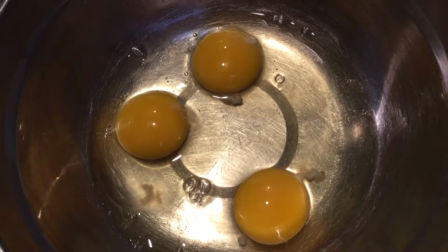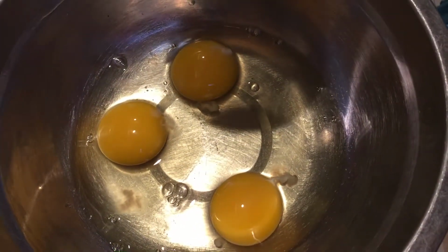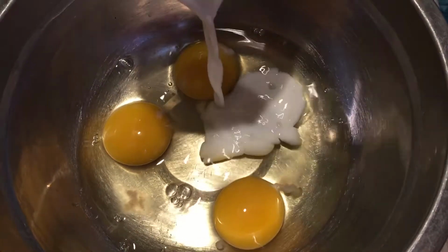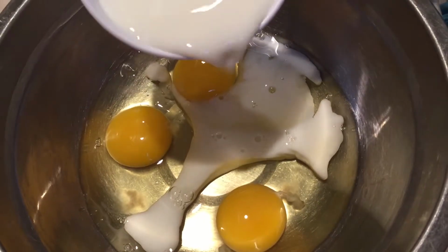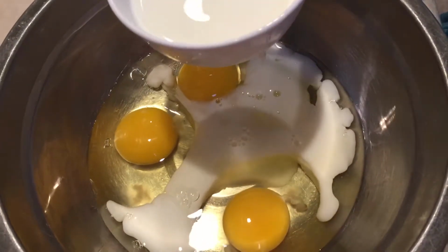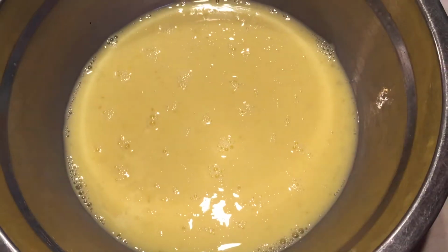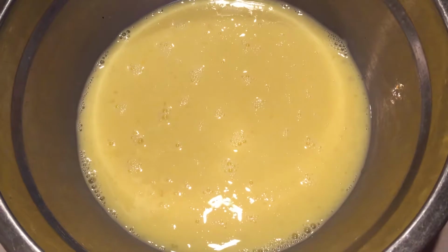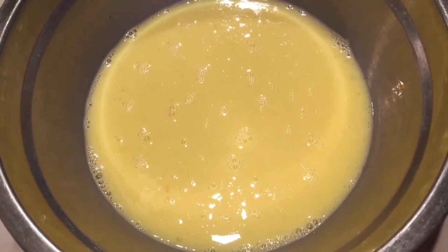This is 1 cup of milk, and I'm going to put it in, but I'm only going to put in half first. Need to be very careful. Okay, so now I've already stirred the eggs and milk.